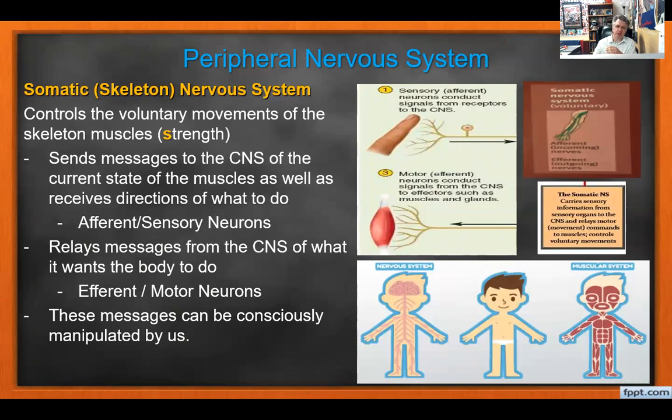So this is my central nervous system sending messages to my somatic nervous system within my peripheral to tell my body what to do. Things that I am consciously experiencing, pain, whatever, and taking my hand away from it, and things that I am consciously doing, these happen through afferent and efferent neurons. This is my somatic nervous system. Anything where I'm consciously able to do things using my muscles, that's the somatic nervous system. Things that I can consciously manipulate and control.